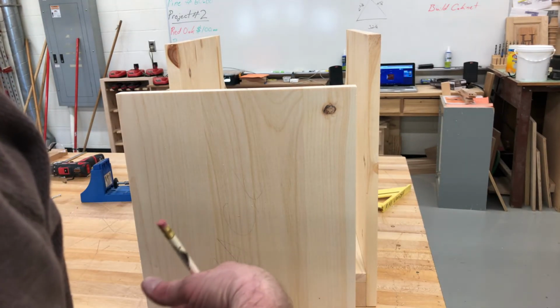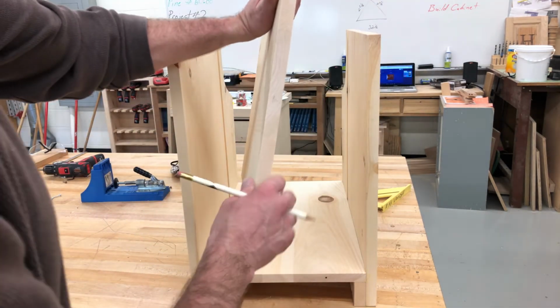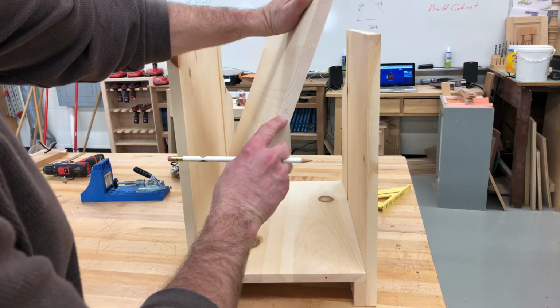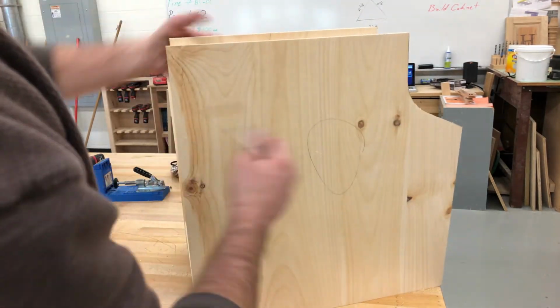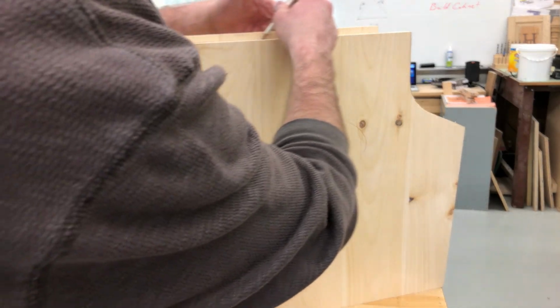And then how we get our height. We should have an end that has an X on it. We know that's squared. From here, all we'll do, make sure you have a sharp pencil, put it up here and trace that.